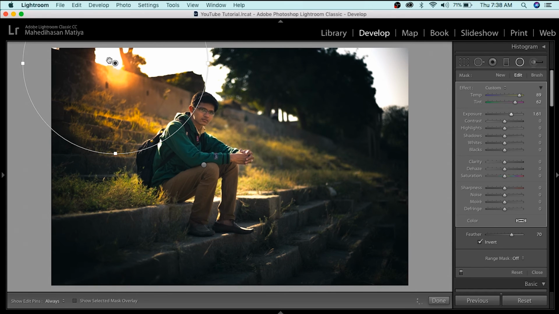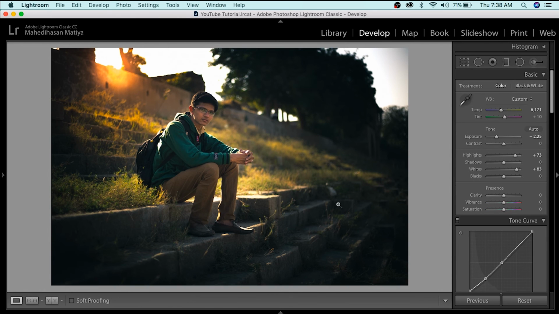Okay, this is okay. Now we can do something here and add this, and we select this, and we just have to decrease the exposure, because it's looking too bright. We don't want to brighten it too much. So now add some temperature too, because it's not looking good with this temperature. We have to increase this.